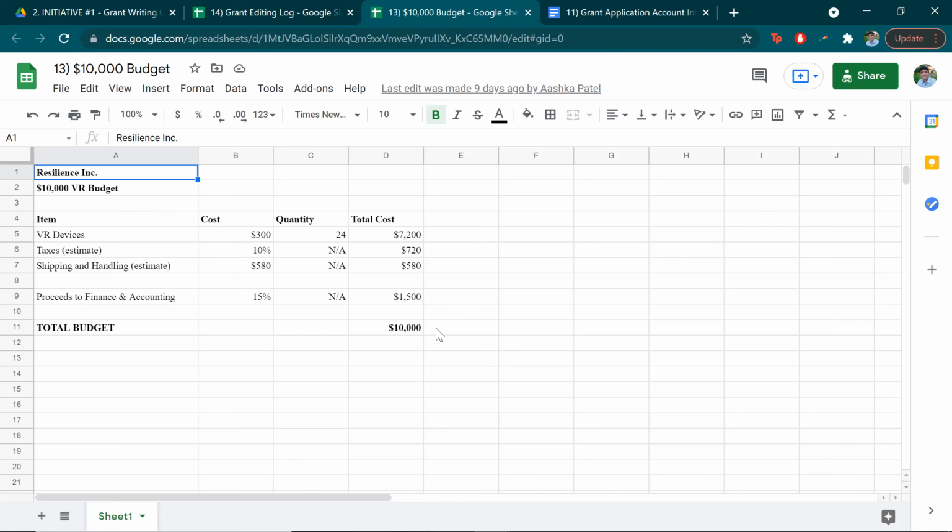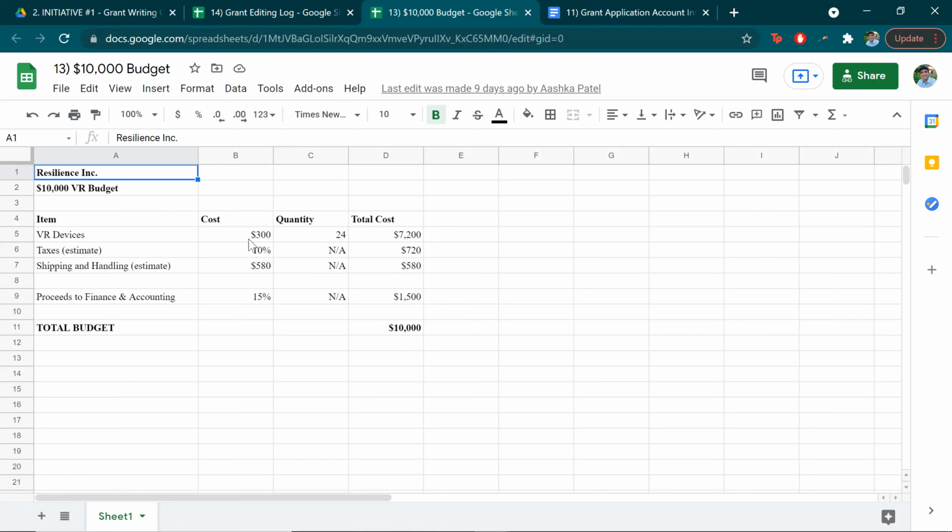The only thing is that we use this total of $10,000 since this is how we've broken down the budget in the past. So for virtual reality devices, each of them costs $300, and we're currently asking for 24 devices, since that would create at least one device for each of the schools that we have. So 300 times 24 equals 7,200.